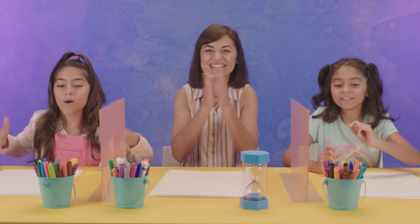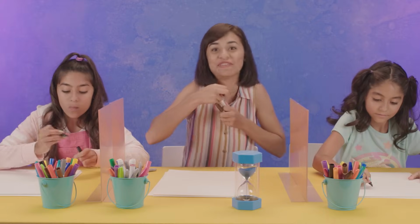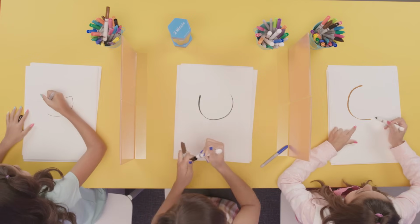Yes! Okay. Dora the Explorer. Yes, this one's gonna be easy. 2 minutes, go. Okay. Wait, Giselle, brown hair, you know what? Markers are flying everywhere. So it's like this, right? I messed up already, guys.